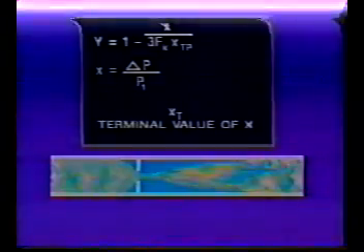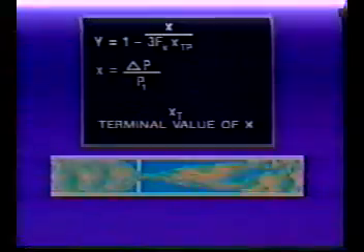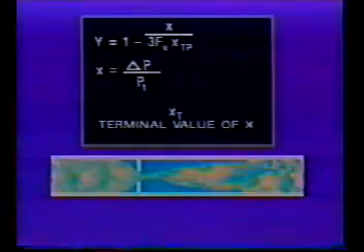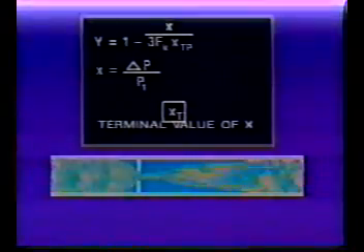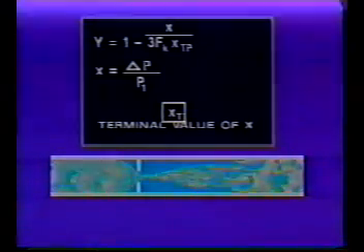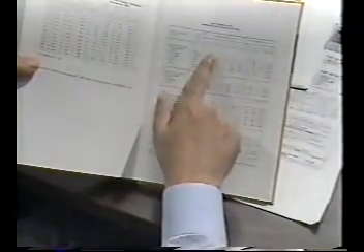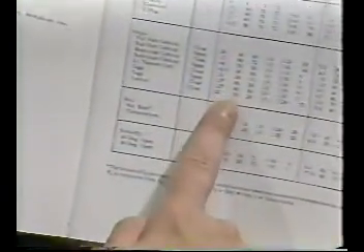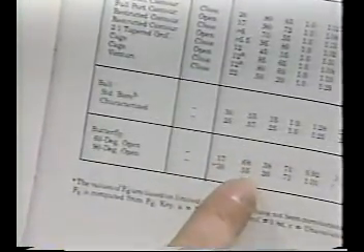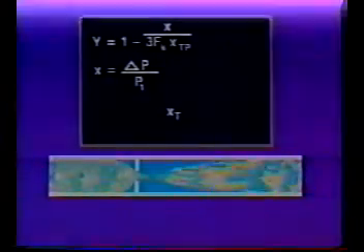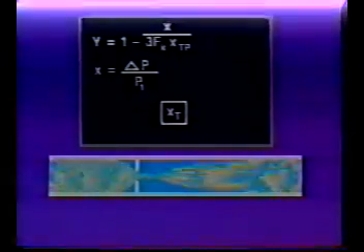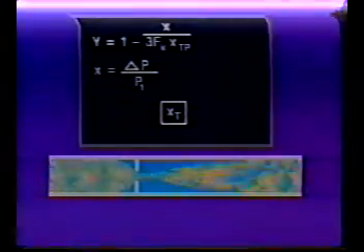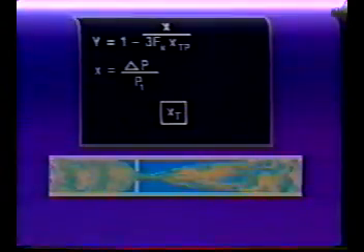X sub T is the terminal or limiting value of X. Values of X greater than X sub T do not result in any increase in flow. So this is the largest value of X that can be used in our equations. Values for X sub T can be found in a variety of reference charts. These values have been determined in the laboratory using air as the test medium. As you may suspect, the effective value of X sub T for a valve will be affected if the process fluid has different properties than air, or if piping geometry is changed by using reducers with the valve.